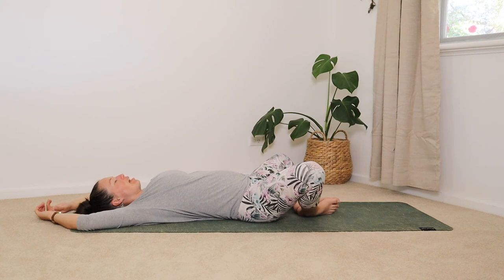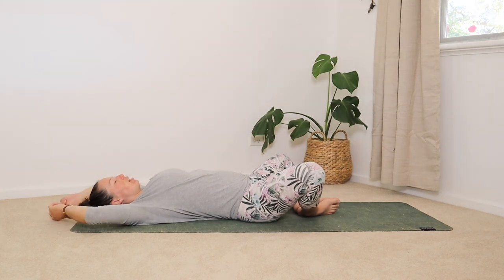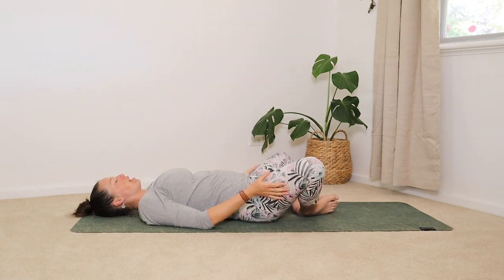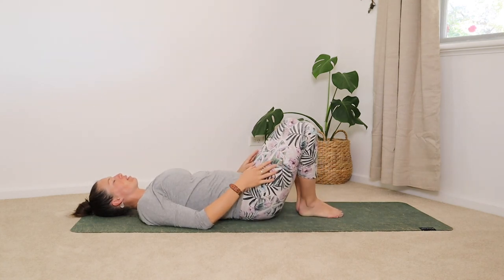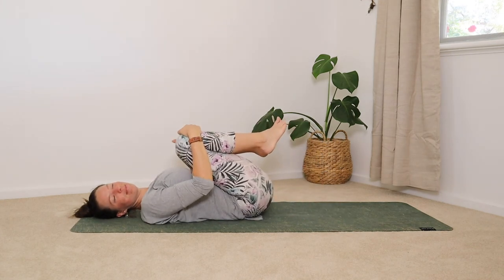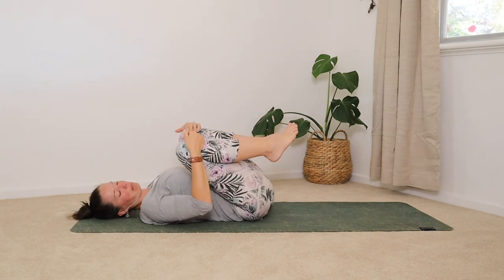Just a couple more breaths. If your arms are reaching over your head, just slide them back. Feel free to help the knees back up together with the help of your hands. So, rounding the feet, hug the knees into the chest again. Rock it out, do what feels good here.